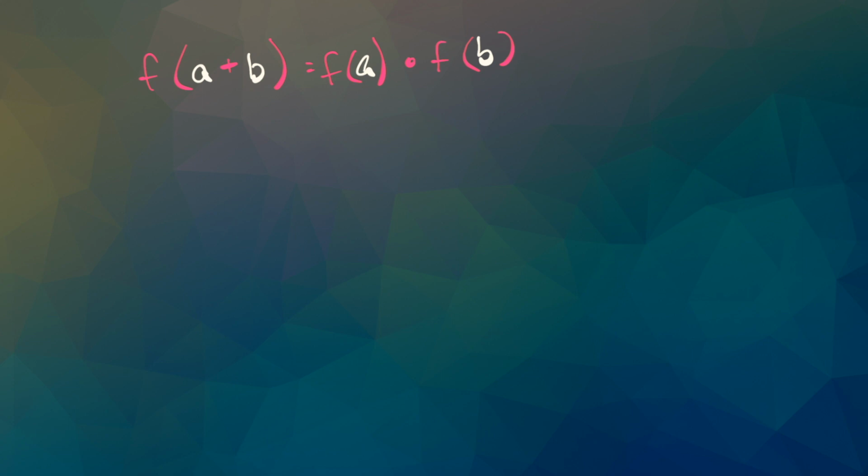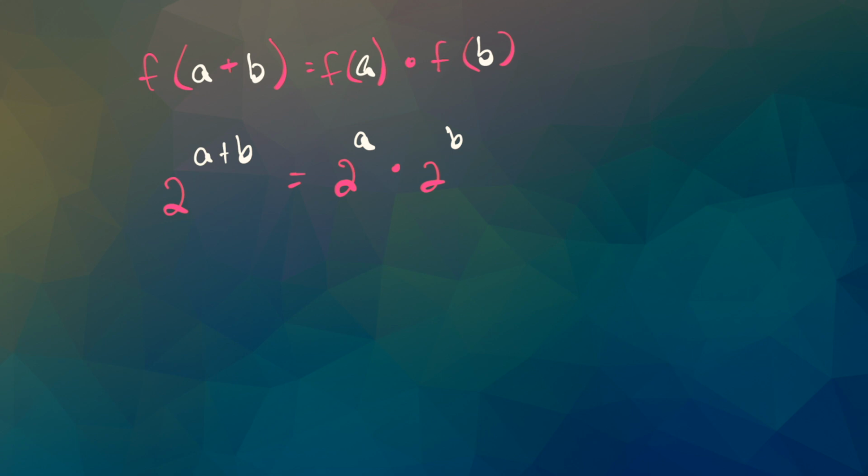If we put this in terms of something with an actual base, so not just this kind of generic function notation, but instead imagine something like 2 to the a power times 2 to the b power, you can get a sense of how this is working. Of course, our power rule tells us, well, this is the same thing as 2 to the a plus b power. So exponentiation is that connection between the product on the one hand and this sum on the other hand.